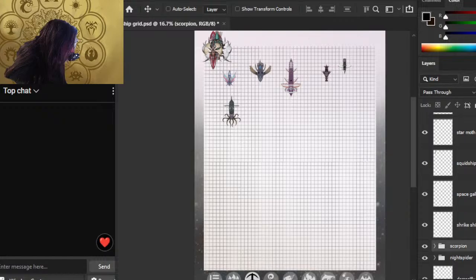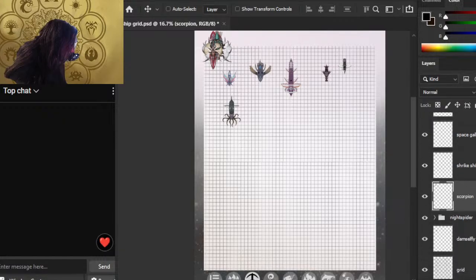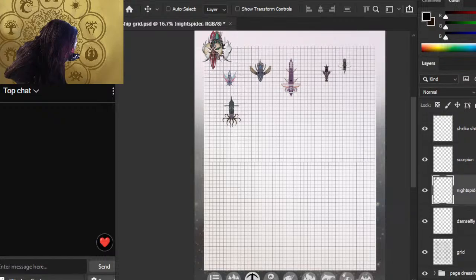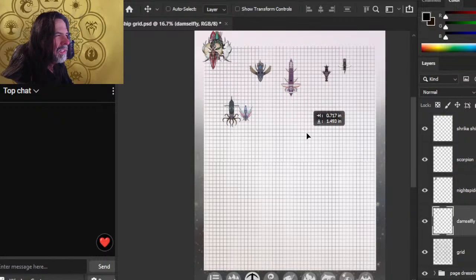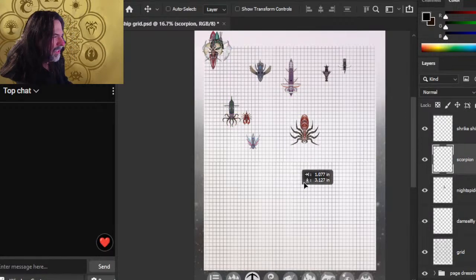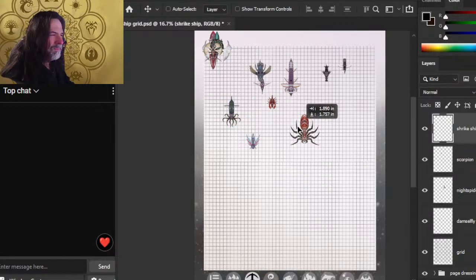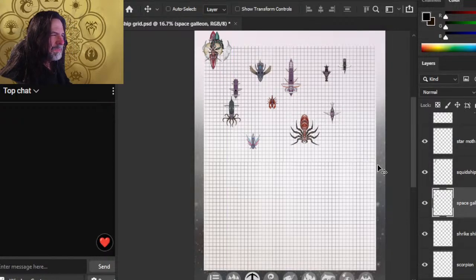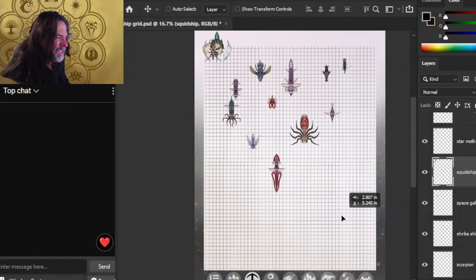Merge down. Merge down. Merge down. Night Spider. Scorpion. Shrike Ship. Space Galleon. Squid Ship. Star Moth.